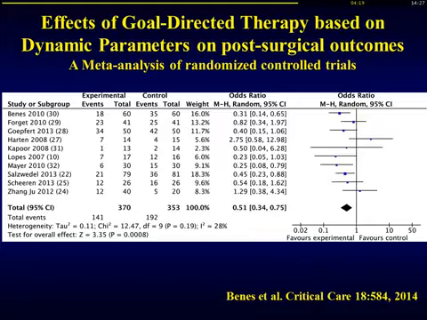I'm pleased to say that in the recent meta-analysis of all the functional hemodynamic monitoring guided resuscitation studies that were done, and this is a paper in Critical Care published by Benes, he was able to show that if you look at all the studies that have tried to use this, there was a statistically significant improvement if you use functional parameters to give resuscitation. Not shown on this slide, patients who are given fluids only when they're volume responsive actually end up getting less fluid than those that are just given fluid until they no longer respond. Because if you know they're not volume responsive, you don't give them fluid.